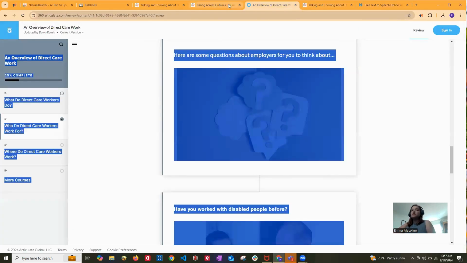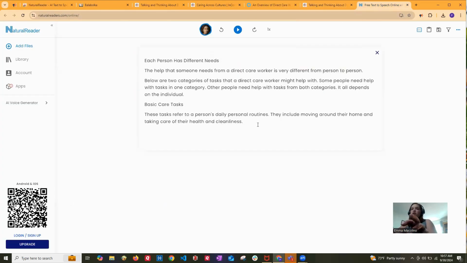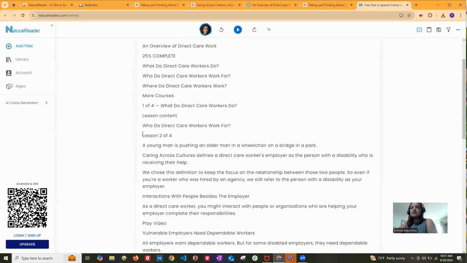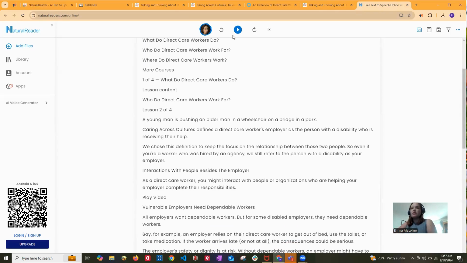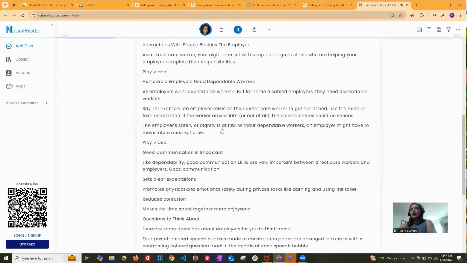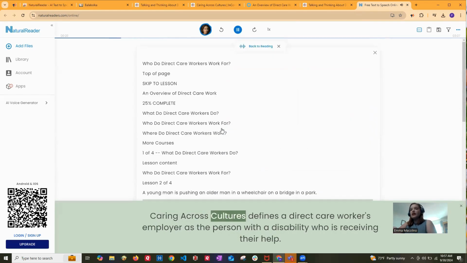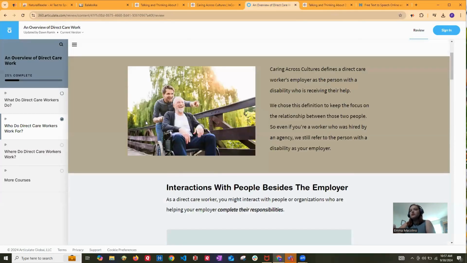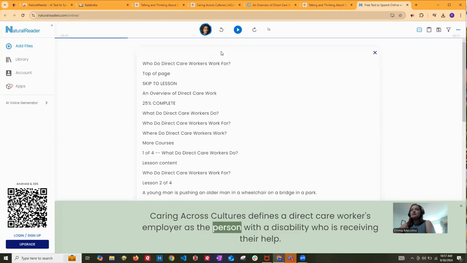So I forgot to hit Control C here to get all of this content from this page. So I Control A, select all of it. I backspace this out, Control V, and it looks like right here is where I want to start reading. Then I'm going to hit plus here, and all of a sudden I can start listening to this content and get some of the written content around these videos in a way that's really audio first. So for accessing the courses, that's one way to do it.